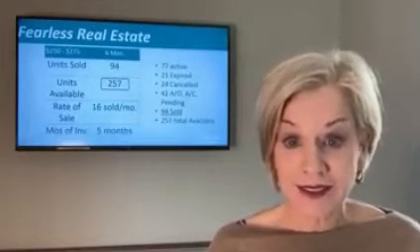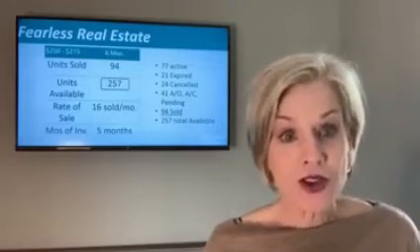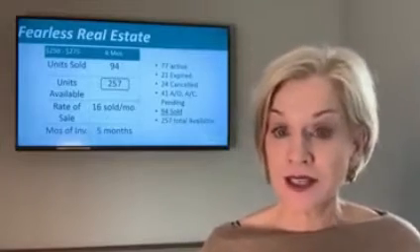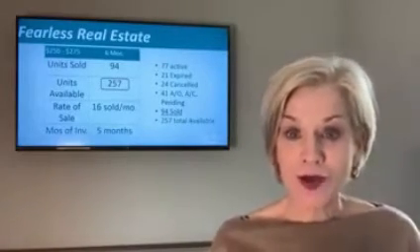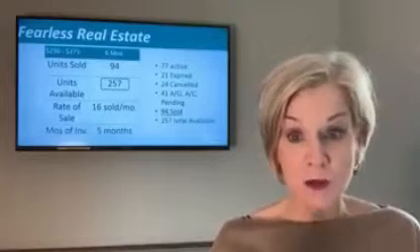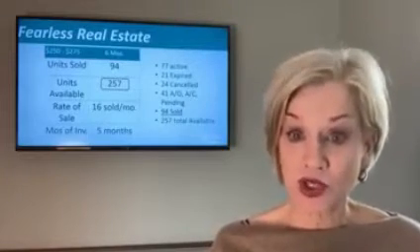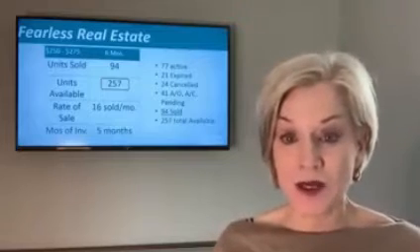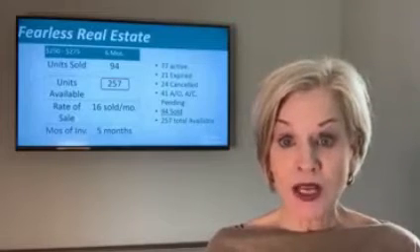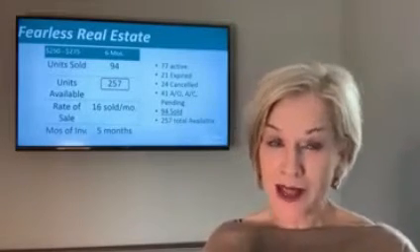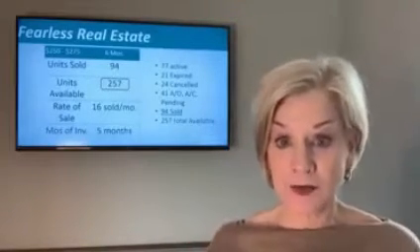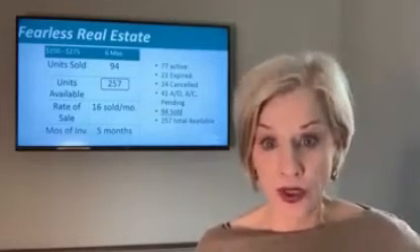There are 77 active, but there were also expired, canceled, and things that are pending right now, that are contingent, that are active option. But the other interesting thing you must include in what was available in the 6-month period you're looking at is the things that were sold. Because if they sold in that 6 months, at some point during that period they were also available for sale. So some people would look at this and say, okay, 94 units sold, 77 active. Oh my gosh, my outcome is incredible. This thing is going to sell really, really fast.